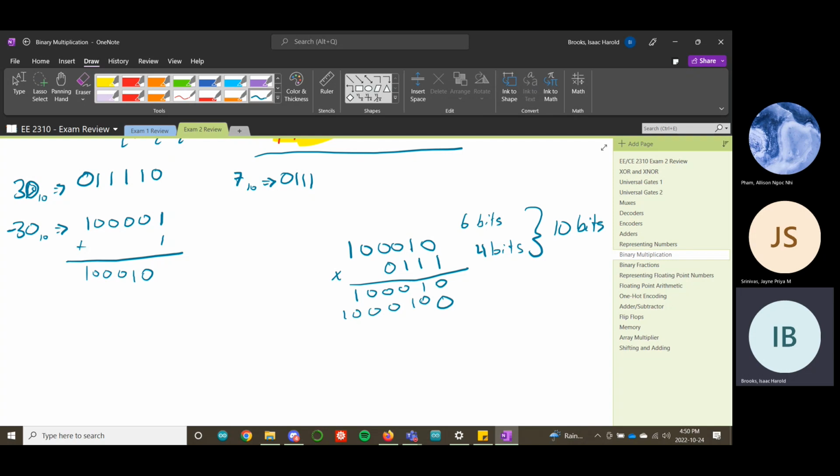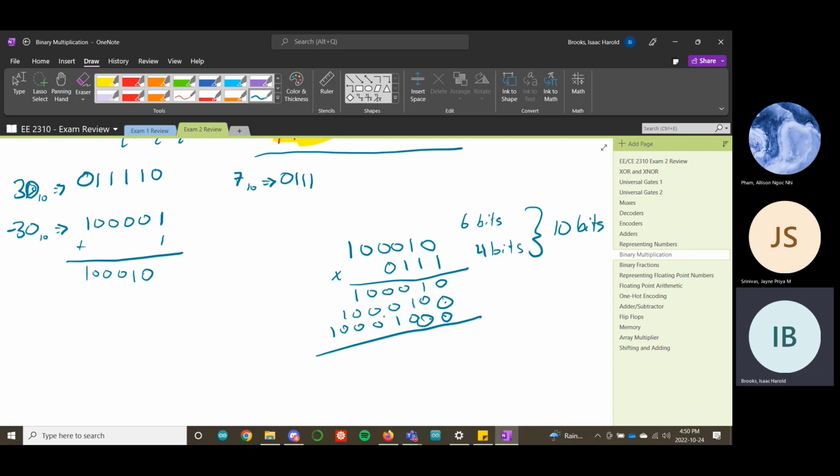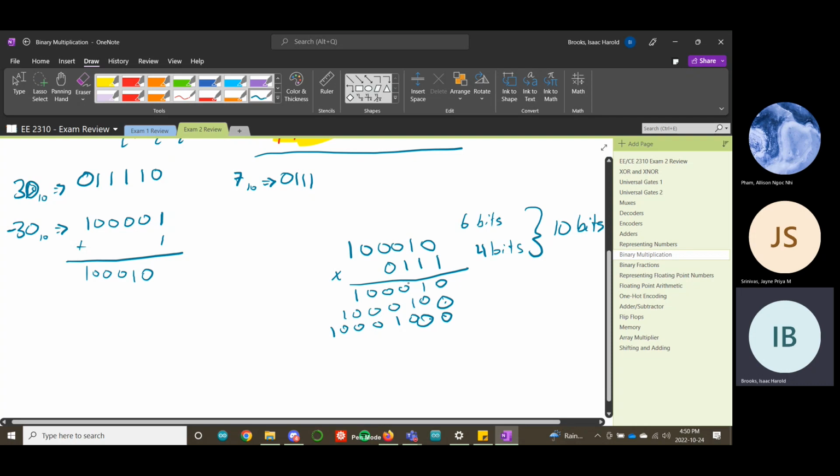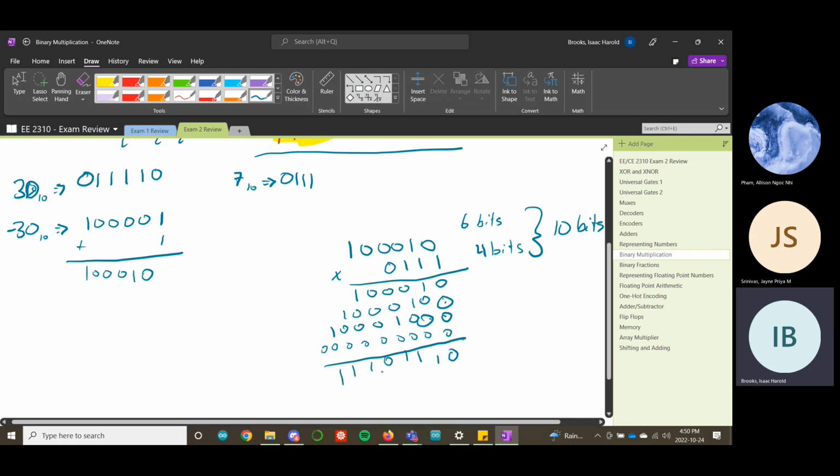And I'm just looking at it again. When there's a 1, it's going to copy this number. When it's a 0, it's not. Put 2 leading 0s there, and we get 1, 0, 0, 0, 1, 0. So that's just the result of this multiplication, where this one and this one are just the padding zeros. And if we wanted to, we could do the multiplication for the 4th step, which is all zeros. Okay, add these up, we get 0, 1, 1, 1, 0, 1, 1, 1.